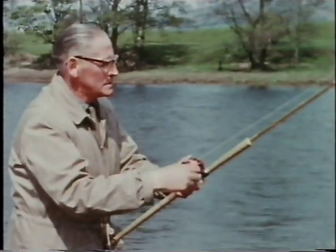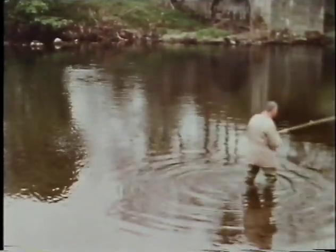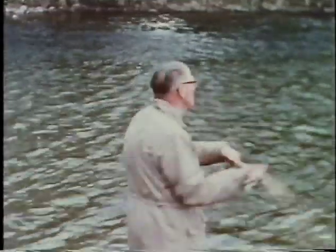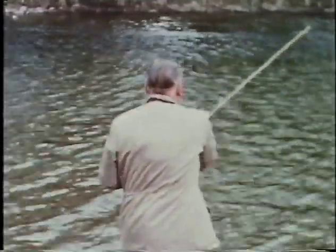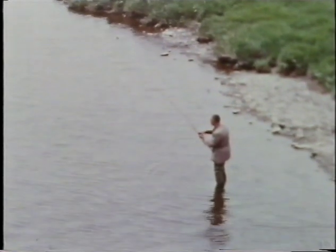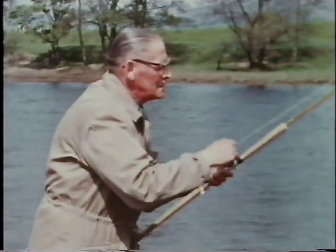No, no results yet. Move downstream to that other lie, where a fish has just shown. Well out on the further side of the main current. Just into the slack water and across into the current. And wind, spinning the bait back against the stream, trying to attract that salmon.